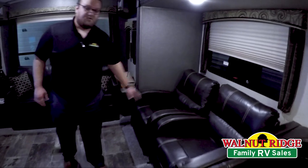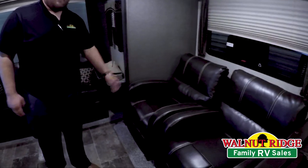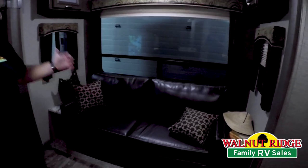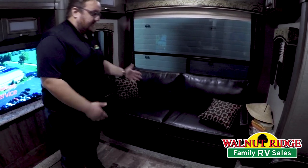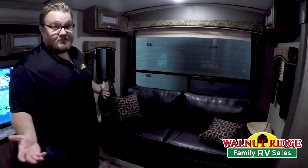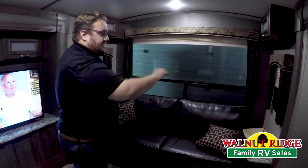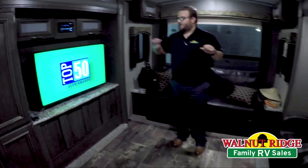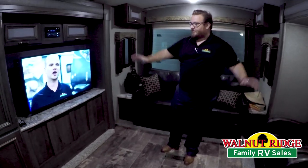Two rocker chairs back here, leather, very comfortable to sit in. And on the back wall, you have another sleeping optional area and a tri-fold sofa that sets up into about a double-sized bed, plenty big enough for two adults to sleep on. Huge windows in this coach — a lot of people really like to have that natural light, open look, and you've got that. You've got windows on the sides, a huge window on the back, windows behind all the seating over there. Another great feature about this floor plan is that your rockers sit across from your television, so you're not turning your neck to watch TV all the time — you're straight across from the TV.